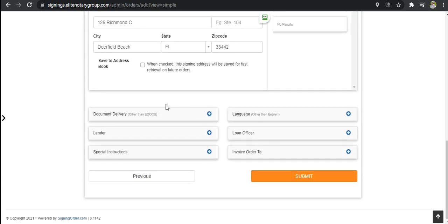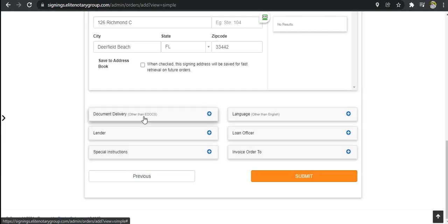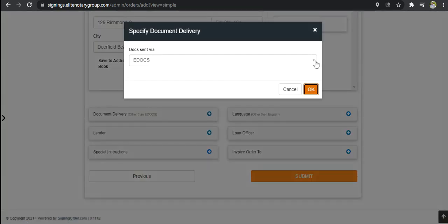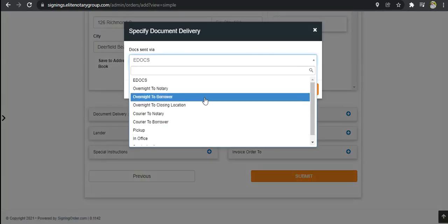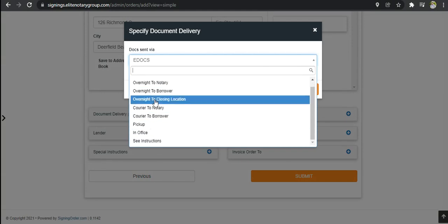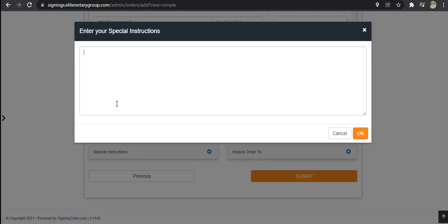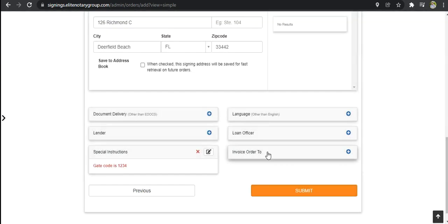Now here towards the bottom, the document delivery is usually set up to electronic, so you will upload the documents. But if you're going to overnight documents to the notary, you can also select that they have to pick them up at the office, etc. For now, e-docs usually are e-docs, and you can add any special instructions that you have for the notary, like meet customer at the gate, or gate code. If it's a gated community, gate code is 1, 2, 3, 4. So you can add instructions there.